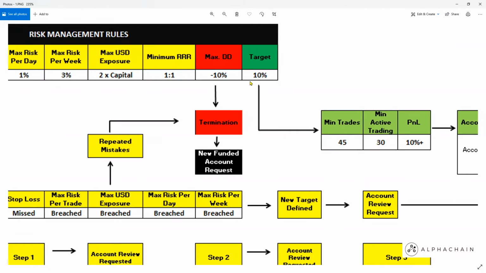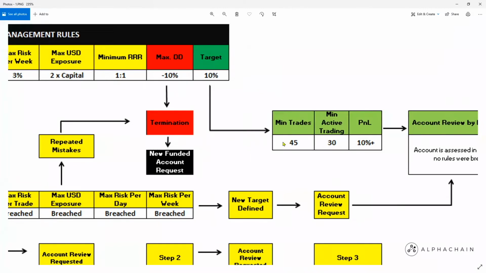Naturally there'll be costs associated with setting up a new funded account that you will incur. At the same time, let's assume that you've hit the 10% target, and you request an account review. During the account review, what we're going to assess is, have you completed the 3 key points that I mentioned earlier? You've applied the minimum trades required, 45 trades, and minimum active trading days as well.